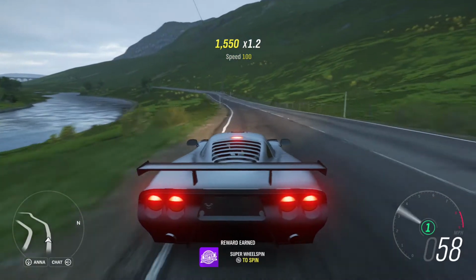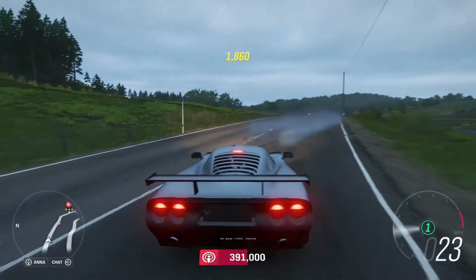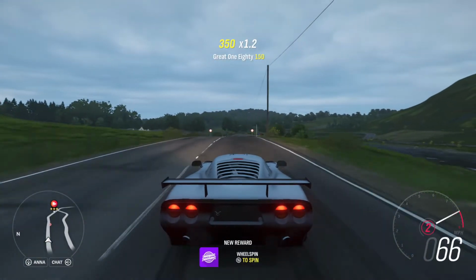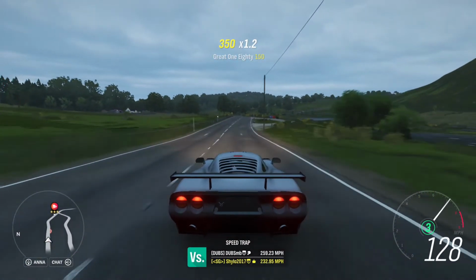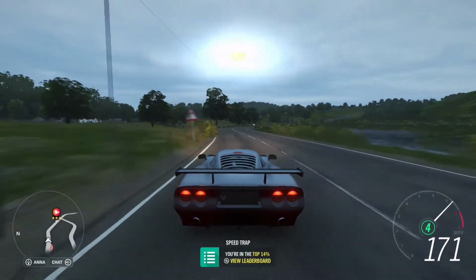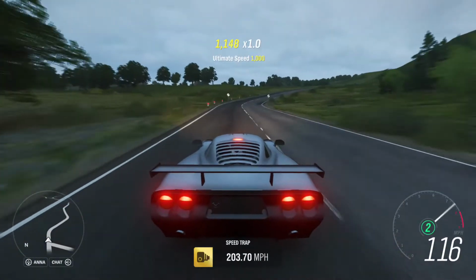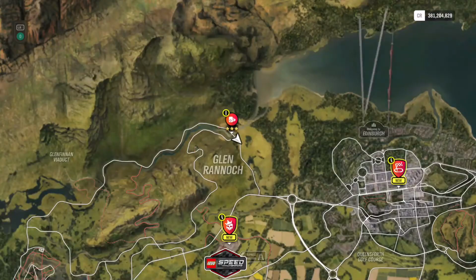If you want to do it this way, just as easy. We'll just have to wait for that stupid stuff to go away. And then just make sure you get round the corner. And there you go, 200 mile an hour. That's easy as well. Right, so there they are, the stunts. So for that you get a super wheel spin each, if you didn't know.